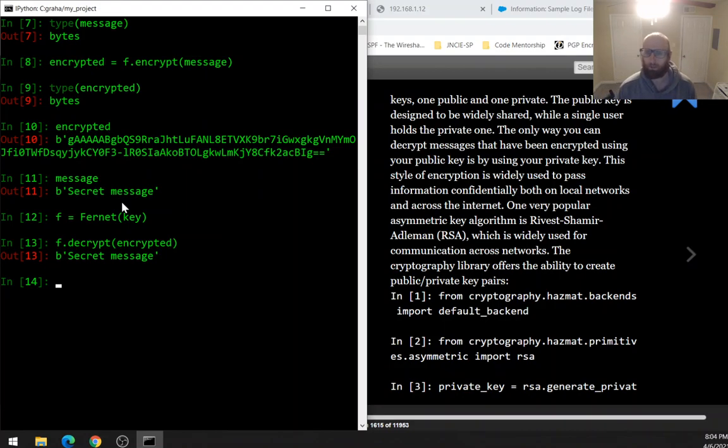One very popular asymmetric key algorithm is the Rivest-Shamir-Adleman, RSA, which is widely used for communication across networks. The cryptography library offers the ability to create public/private key pairs.